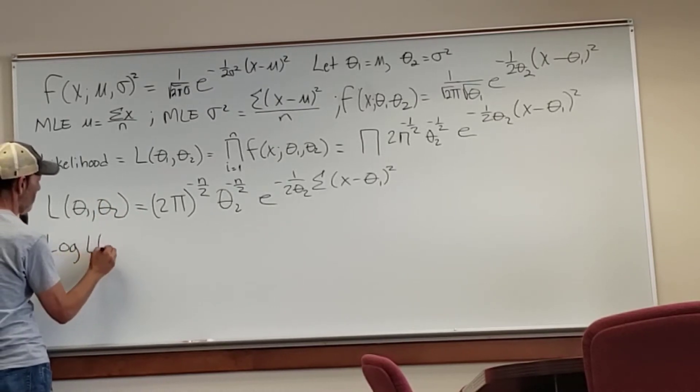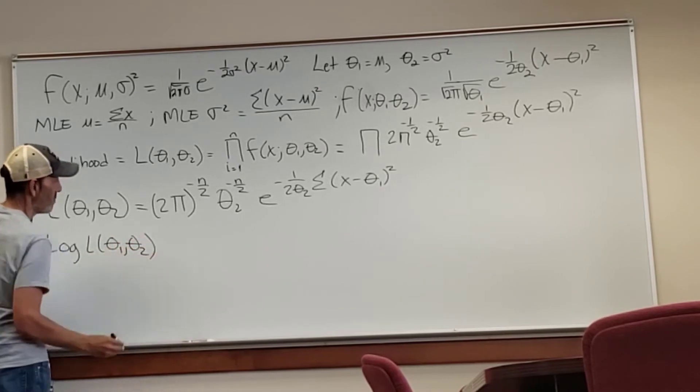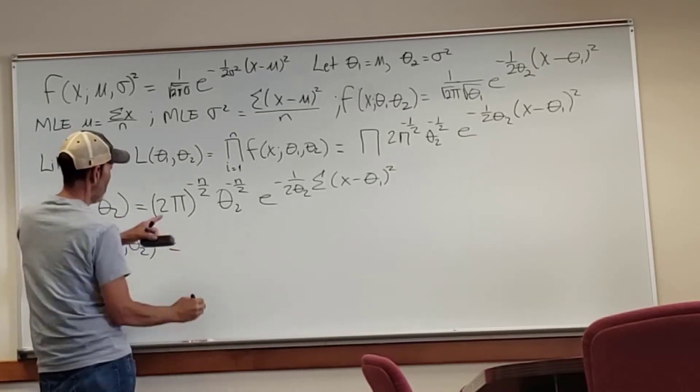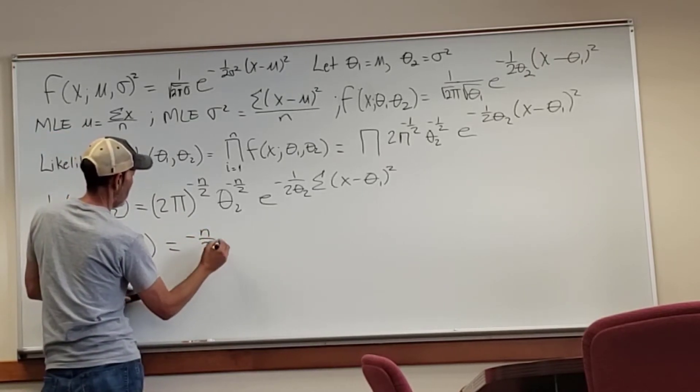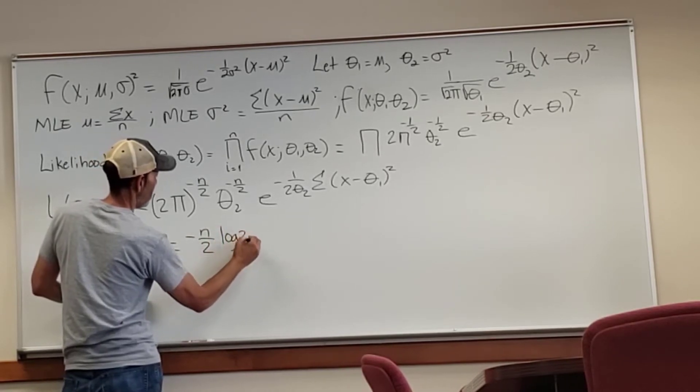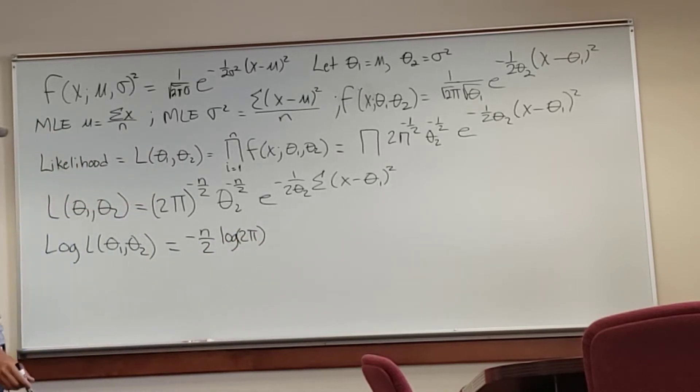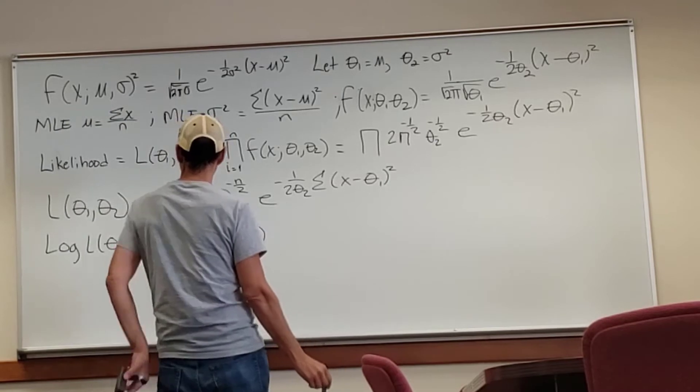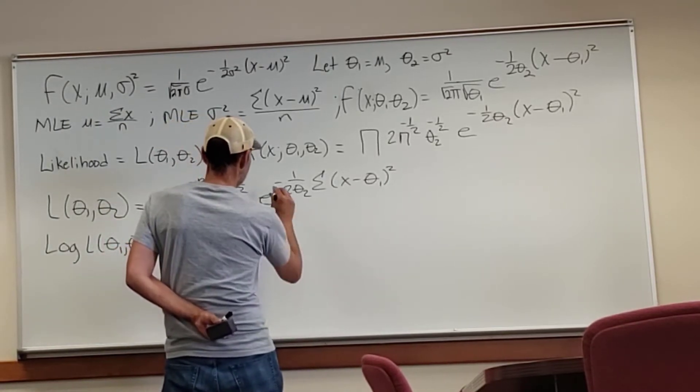Sorry that I'm kind of cut out here, but I just want to make sure you can see all the equations. And we're taking the log of the likelihood because taking the log makes our lives easier when we're differentiating, when we're taking derivatives. And we need the derivative in order to determine the maximum and the minimum. The derivative of any function is the slope. When we set the derivative equal to 0, we get a minimum or a maximum. So that's what we're doing now.